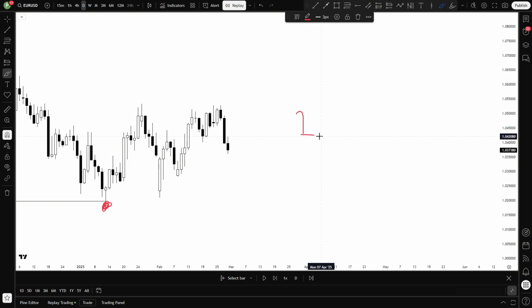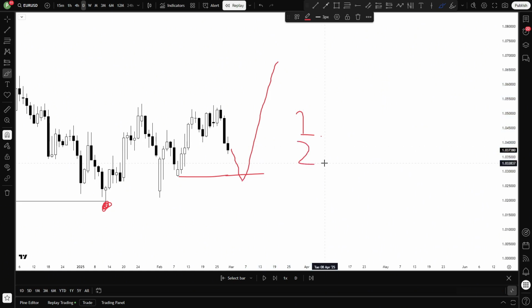The first scenario is that we have a short-term drawn liquidity. Let's say this is our short-term drawn liquidity. Now that's not the case here, but let's say I had determined that this is our short-term drawn liquidity. Then in that case, on Monday and for the next week, my directional bias would have been bearish until we had filled this short-term drawn liquidity and taken out this low before having an expansion higher.